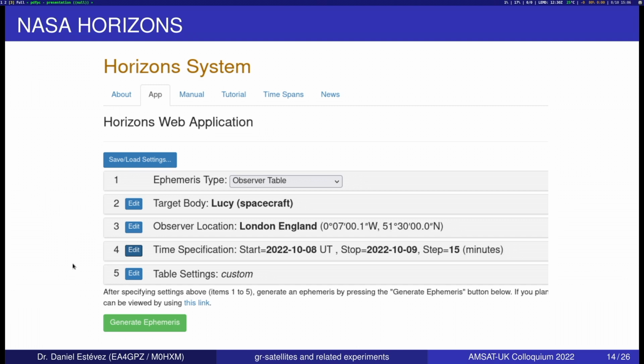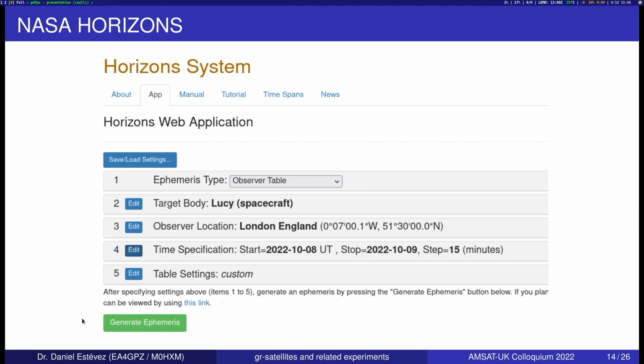The table settings I have custom, because I have removed some fields I didn't need and maybe added in azimuth and elevation. I don't know if azimuth and elevation are there by default, but anyway, you can edit and select the columns you want in the results.